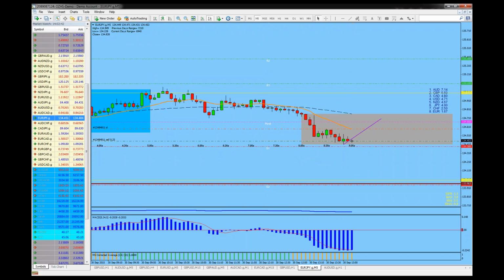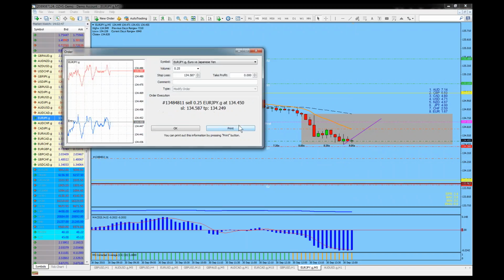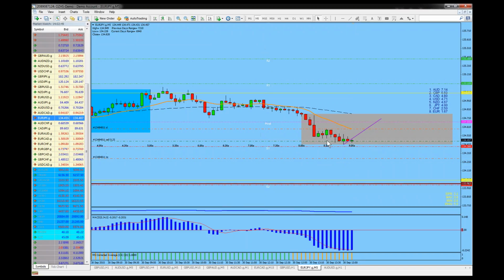And I want to come down here 20 pips. All right, so this may give us a little pullback. It could be price trapping in here, but that is the setup. The only thing I'm a little cautious about is that there's not much room left, but it's still very, very early in the day.